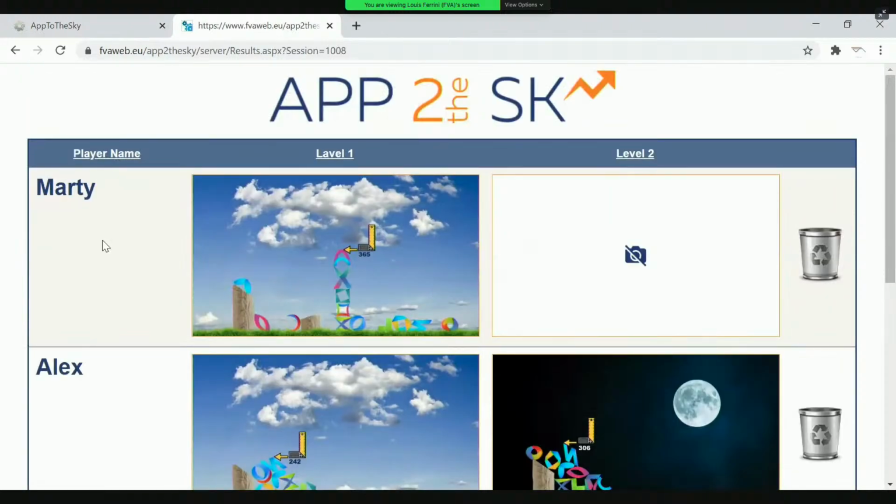So the winner, I guess, is Marty, who did a pretty high 365. He didn't take the risk, actually. He didn't go to the next level. Then there is Alex here who did 242, and he did better on the next one. The tower was a little messy, I have to say. It was very creative. You know, he put all the pieces together without going straight up. And well, this is me. And then Misko did worse than me.